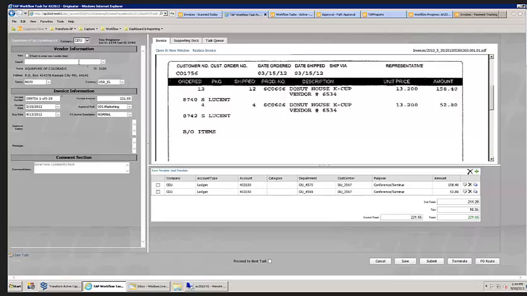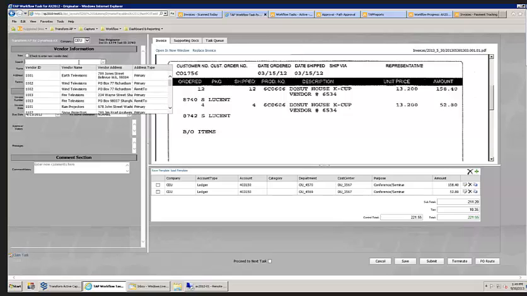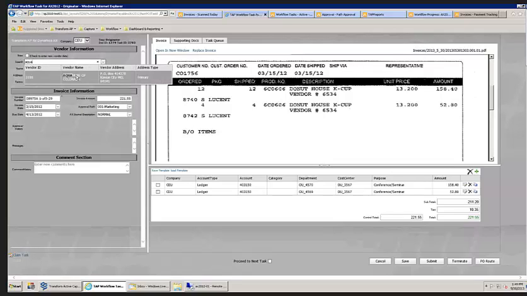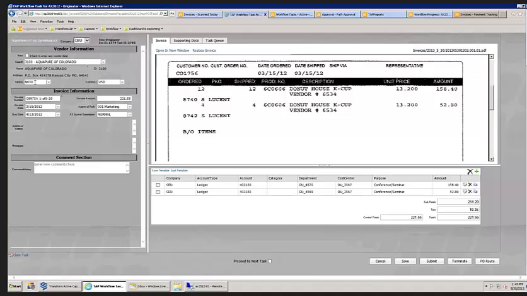So this form is configurable. You can add things like text boxes and drop-downs, but the other important thing to note here is now I am actually reaching out and integrating into my ERP. So this lookup you see here is a live lookup into the ERP. It's actually pulling back vendor information as I'm typing it in. So I'm able to make sure that the data I'm entering, which is required for me to submit this document in the ERP, is valid. There's validations going on. Things like defaulting terms, defaulting currency.